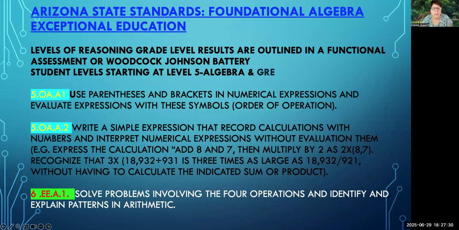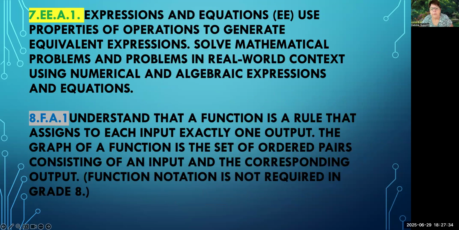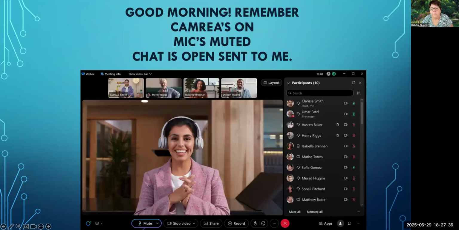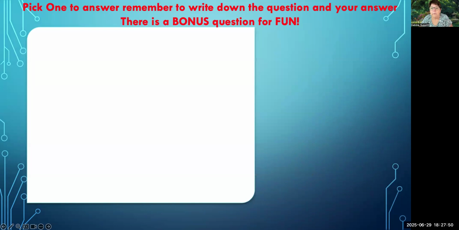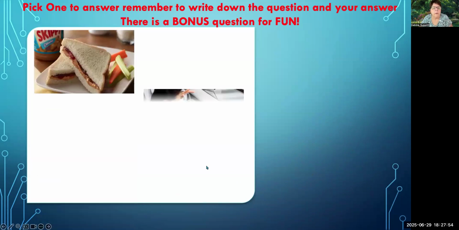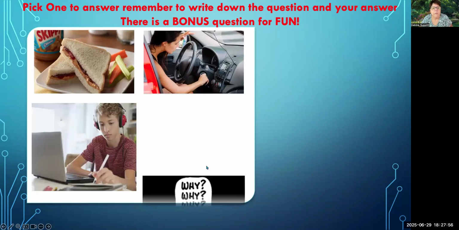Right here are the Arizona standards for the order of operation. Here's the students that have to come on with their cameras on and microphones off. If you have something to ask me, put it in the chat or raise your hand. What they'll need is a piece of paper, a pencil, and to write down the following questions.